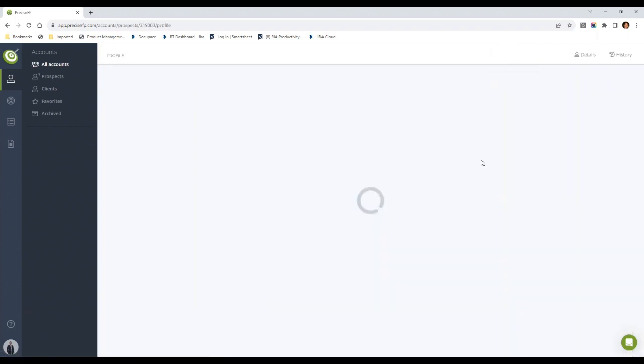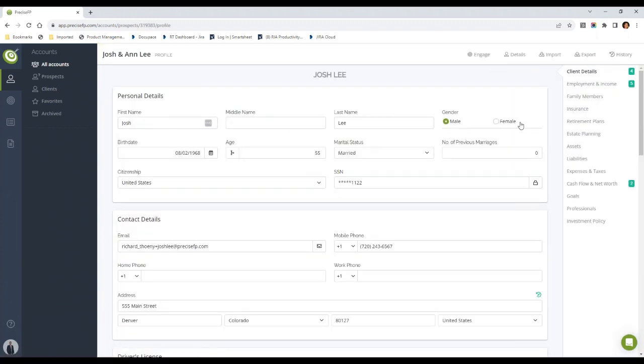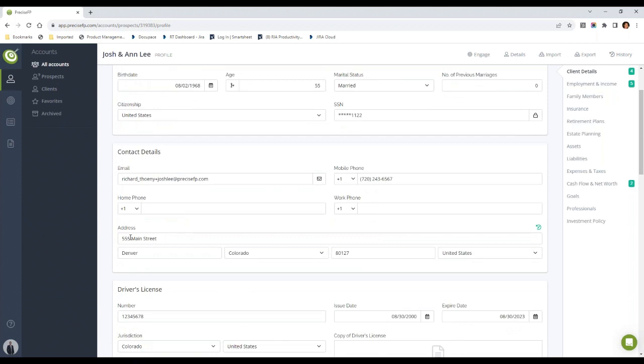But also in the profile, if I go look at Josh, something that's really cool is anything that changed. So let's say Josh went in and made a couple of updates, as you can see, and you can tell that things were modified or updated. That's really nice because you can quickly scan through the information that comes back. So here's that address right here that I changed. We do a little indicator and it gives you the previous value.